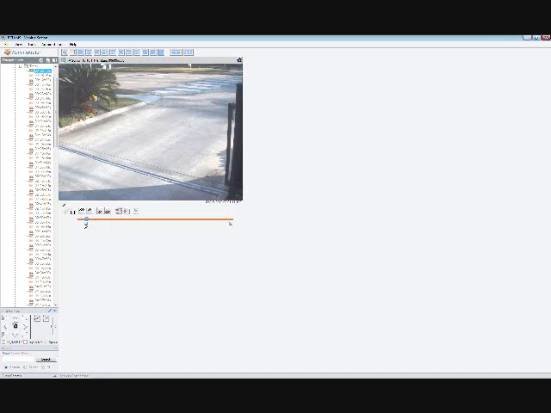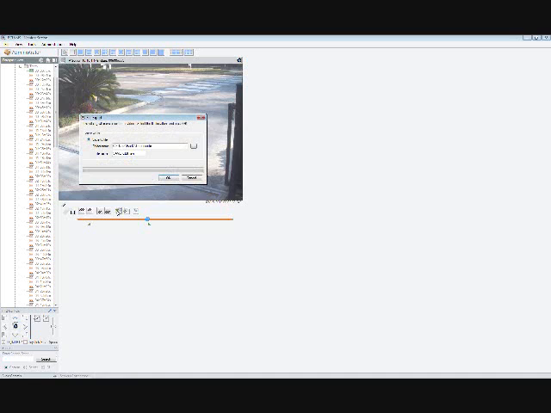When the user spots an incident, they can use the carets at the bottom to define the start and end point, and simply click on the disk and film strip icon to be prompted where they want to save the file to. We don't use a proprietary playback format. We use an AVI container along with the codec that the camera gives us. So that way, when you go to hand off the video to someone, they don't have to use special software or install special software. They can use Windows Media Player or VLC to play back the video.